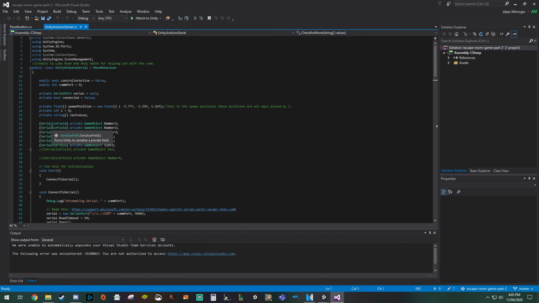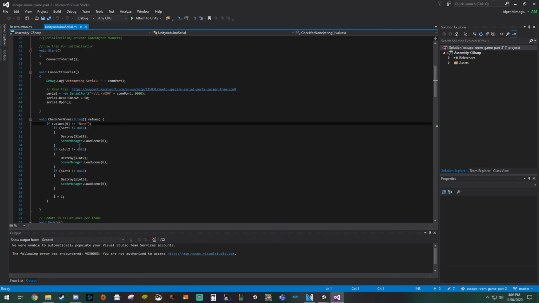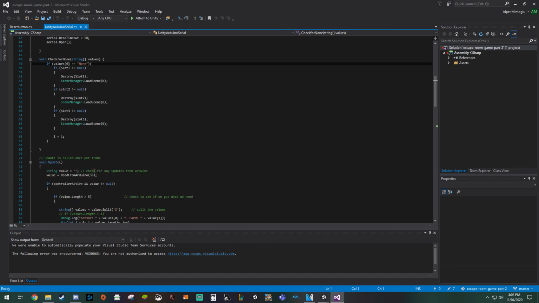We make a serialized field for the numbers in the slots, and I tried to make it destroy the numbers after they've been taken off, but that didn't work. So I decided just to make a button that loads the scene.